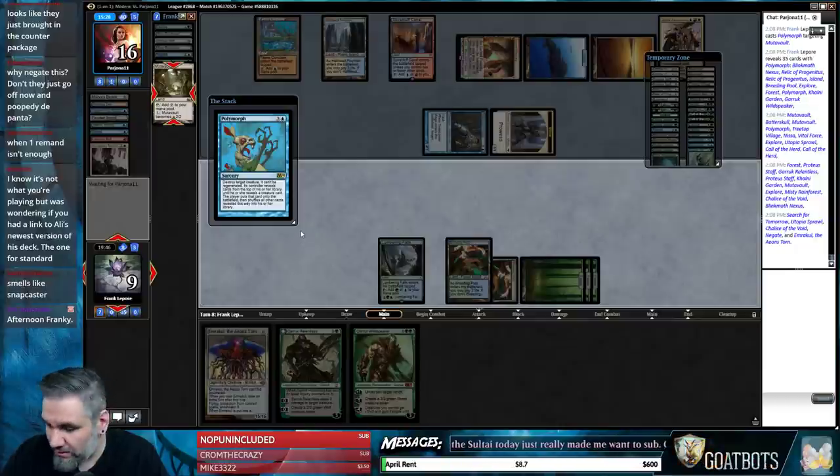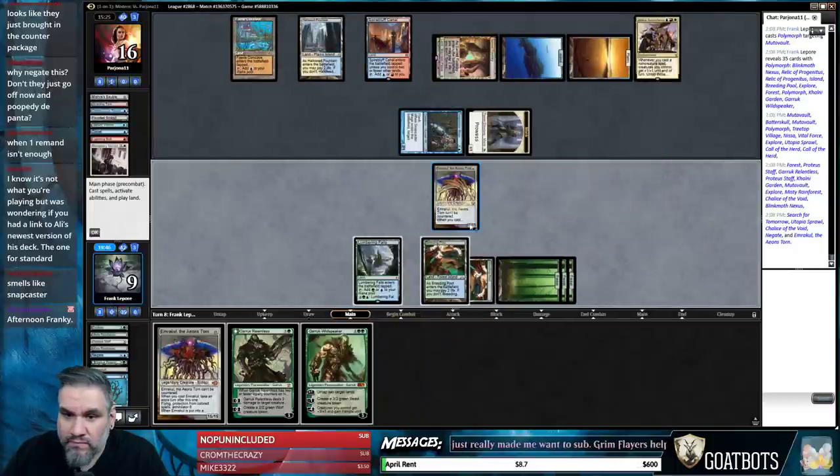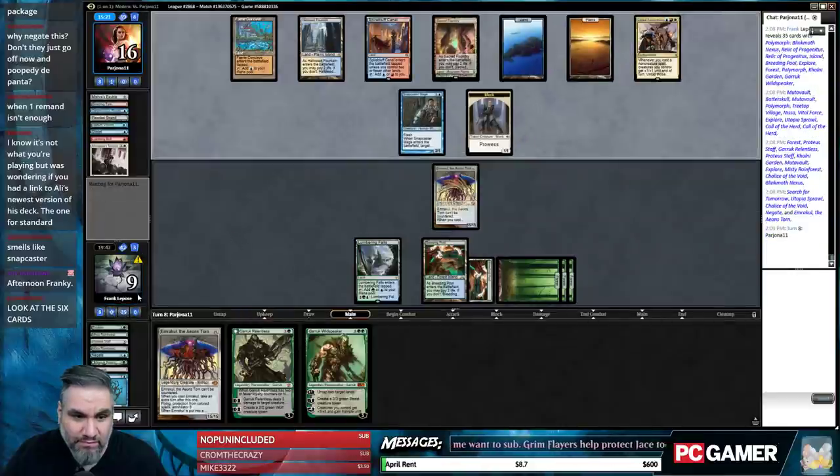Interesting. What up, Git V? Long time no see, buddy. All right. Look at the six cards? I don't even know what that means.